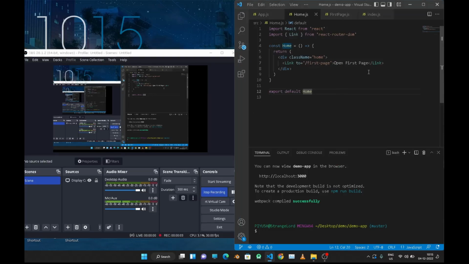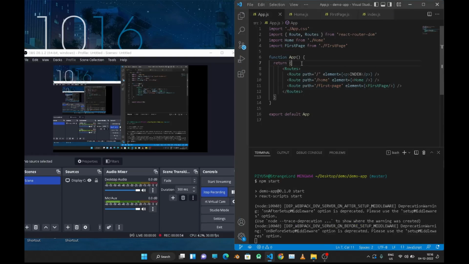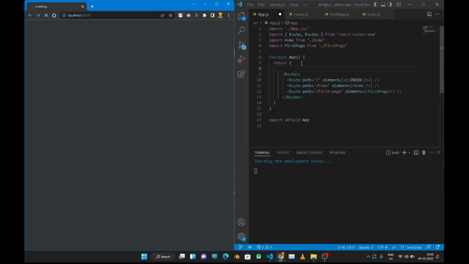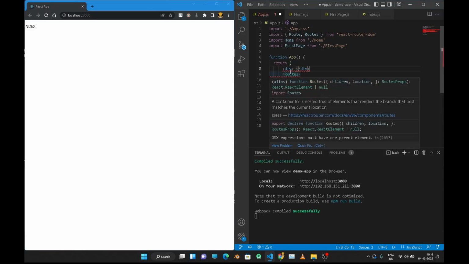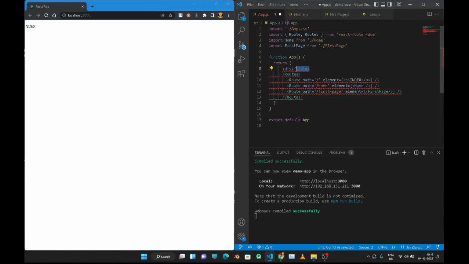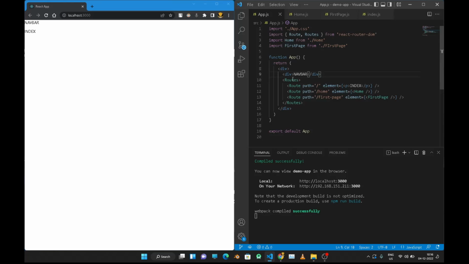Okay, there's one more thing I need to add in this. Let's try this. If I add a div element over here and give it a name, let's say navbar, and also give it some CSS to prove my point.